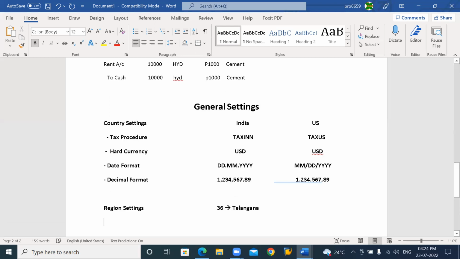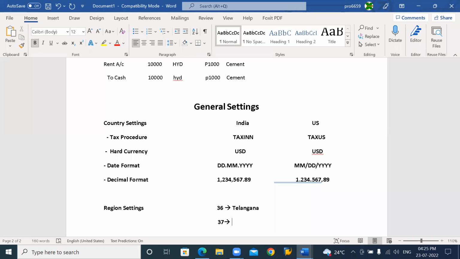In the old SAP, the region code for AP was 1 when it was united. But when Telangana was separated again, SAP gave a new code, 37. You will find in your SAP system that 1 is United Andhra Pradesh and 37 is the separated Andhra Pradesh.